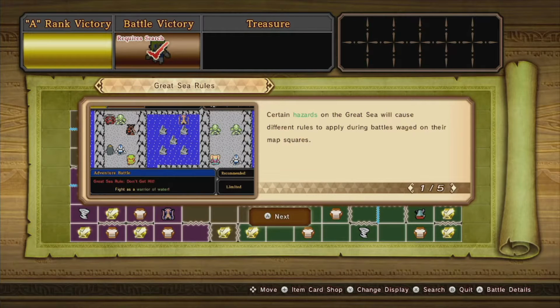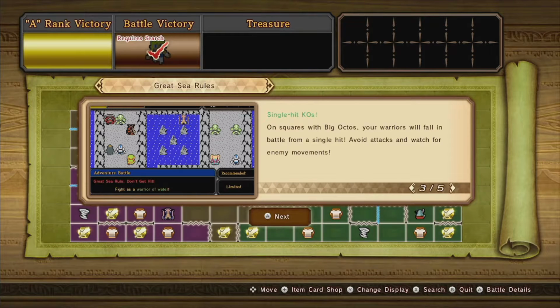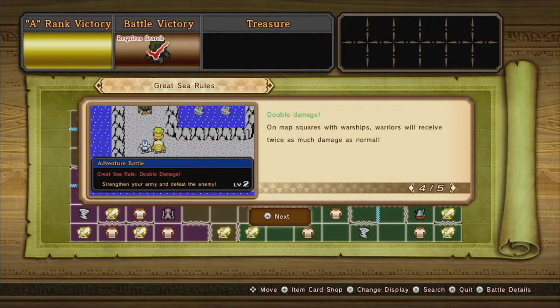Certain enders on the Great Sea will cause different rules to be applied on battle during map heads. On squares of big octos, your warrior will fall in battle from a single hit. Avoid attacks. Watch for enemy movements. On map squares with warships, your warrior will receive twice as much damage as normal.